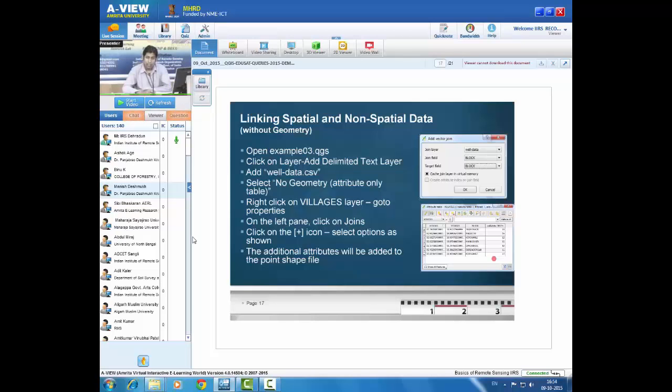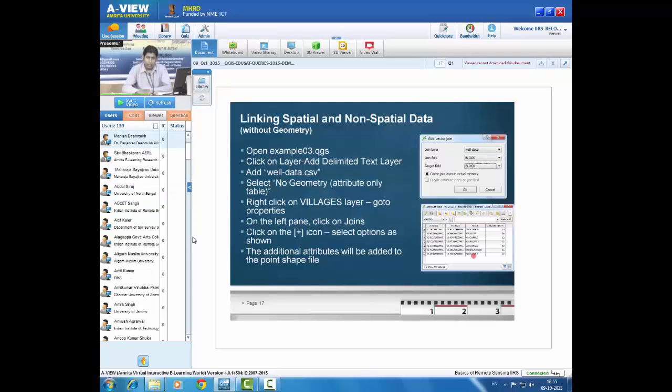I came back to my lab and I see that I have a polygon or point layer of my block file. But I want to integrate the information that I got on field, which is in my Excel sheet, to my GIS vector data. So there has to be a column, a field, which is common in both the vector layer as well as your Excel sheet. In this case, it is the name of the block. Okay, the block names are the same in my vector data as well as in my Excel sheet.